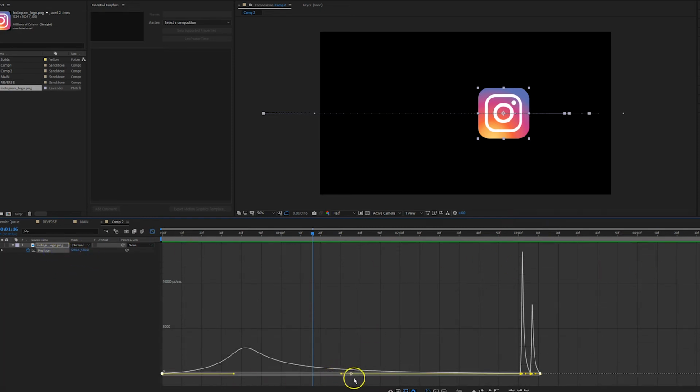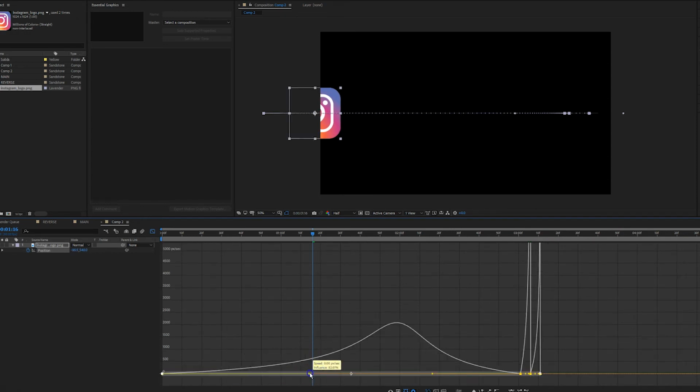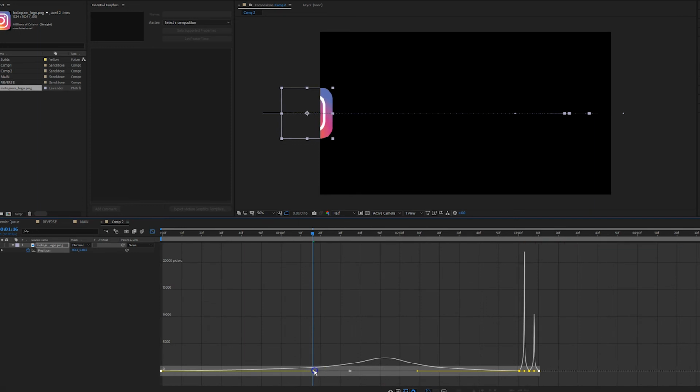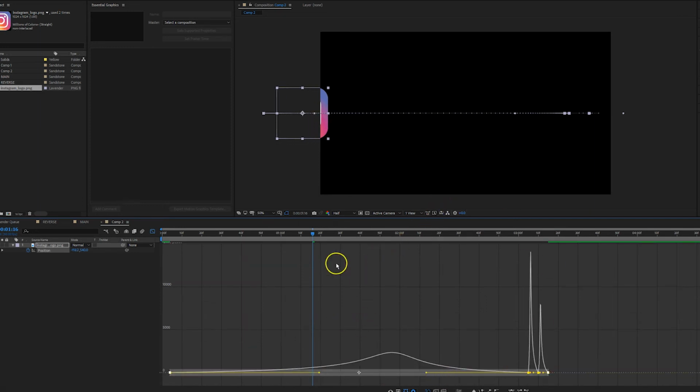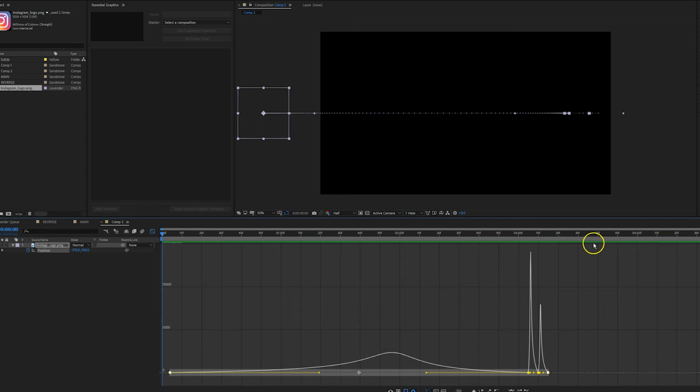Let's turn this off. Let's make this speed up a little more this way, like that. Let's try that. Speed up. Okay, so maybe the bounce is a little bit too much there.